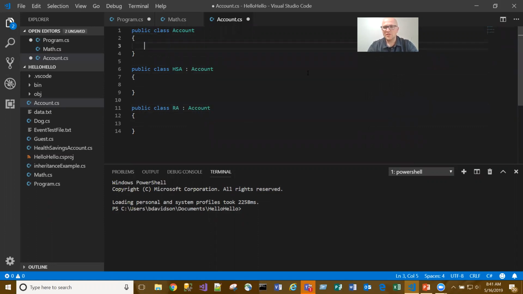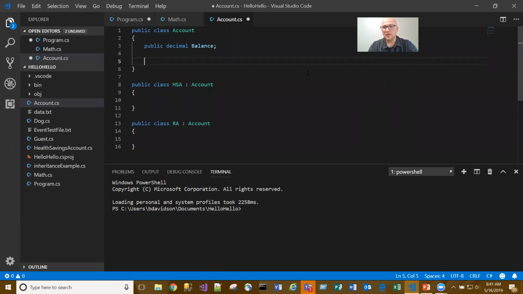Okay. What is the shared data and behavior for accounts? Well, a very simple one is the public decimal balance. Okay, and then we'll go with a withdraw method. Okay, so we will say public decimal withdraw, and then we want to say decimal withdraw amount.